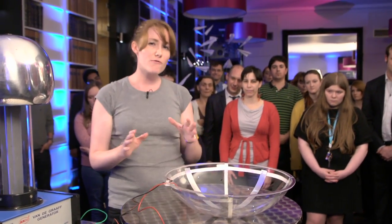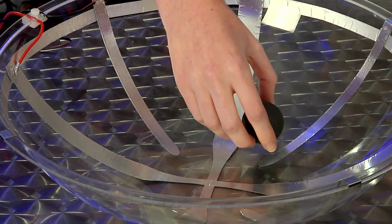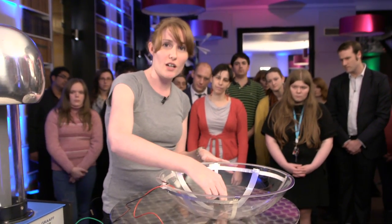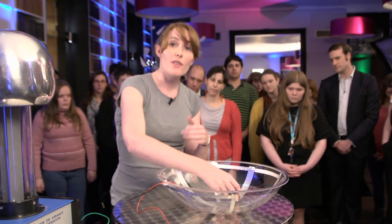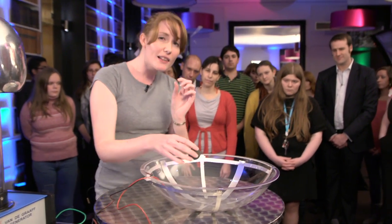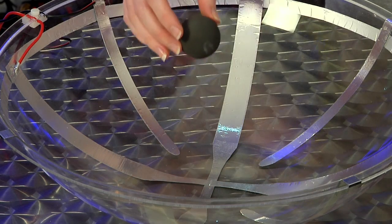And you should have learned around about the Van de Graaff lesson in school that like charges repel. So it actually pushes away from the positive electrode. And then when it sits on the ground electrode, it loses all of that charge and becomes neutral again. But it keeps rolling across to the next positive electrode, and the cycle repeats again. And each time this happens, it gains a little bit of momentum. So it gets faster and faster and faster if the Van de Graaff works.